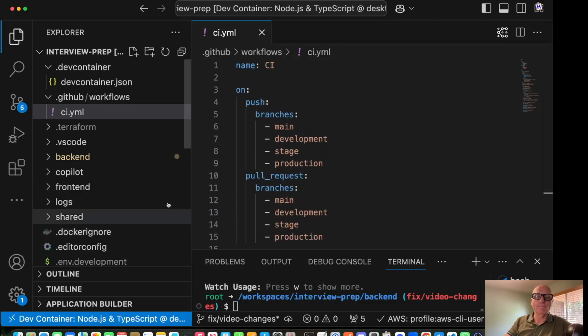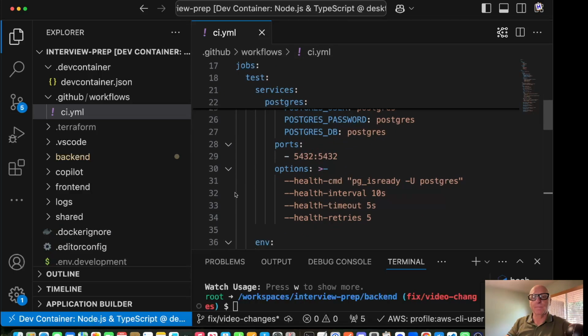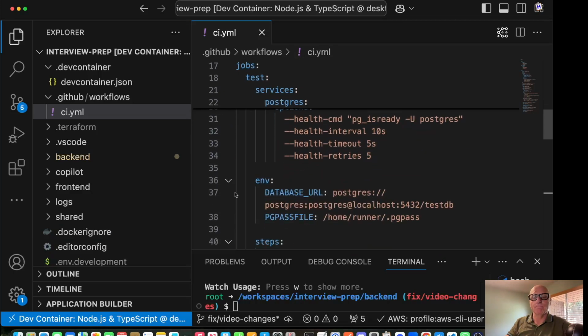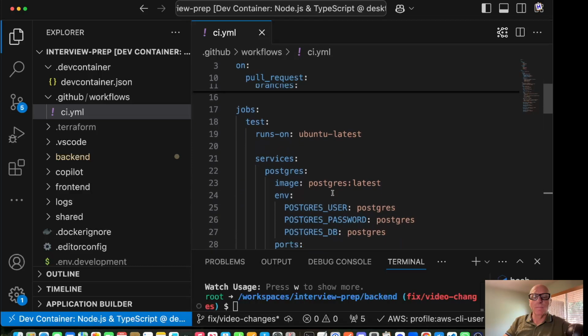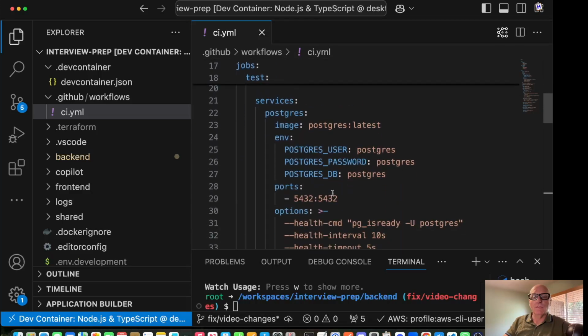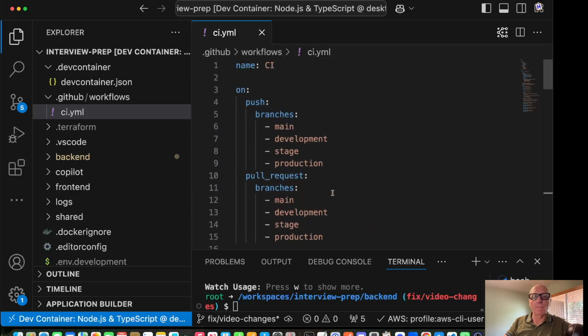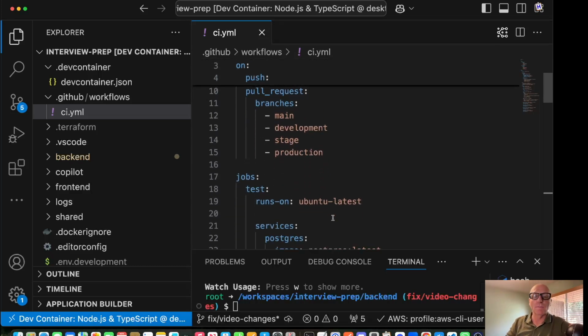You can see that we're setting up some actions to occur when there's a push on particular named branches and pull requests on those branches.